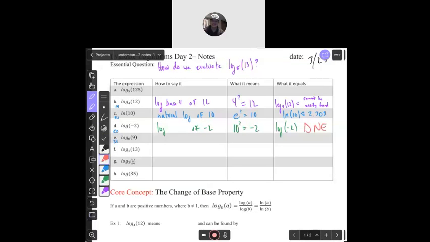You cannot take the log of a negative number. Not okay, right? Can't multiply tens by each other and never get a negative answer. That doesn't make sense. Okay. All right, Sophia, you're next. Let's see. Addison, can you do F? And Anthony, can you do H when we get there?